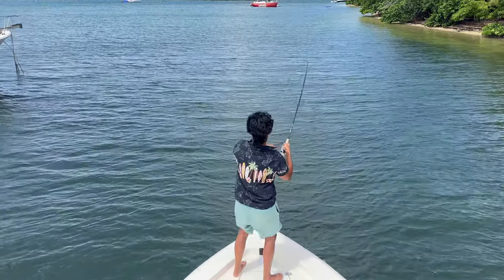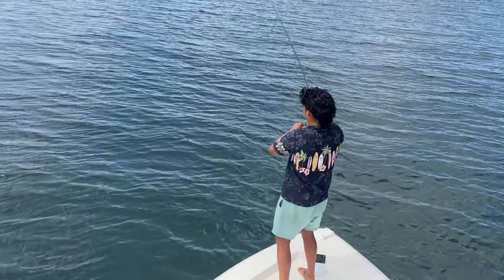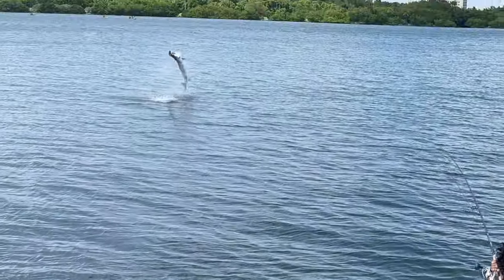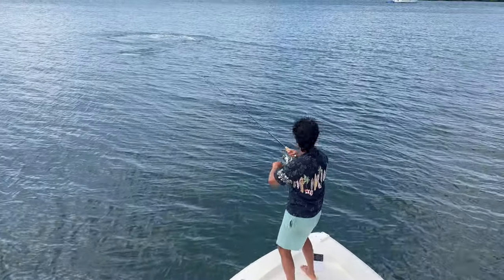Gulfstream lures, baby. Oh holy cow! This will be my PB tarpon. This is the biggest tarpon I've ever hooked. Oh my god! Oh my god, Chris! Dude. Holy cow!